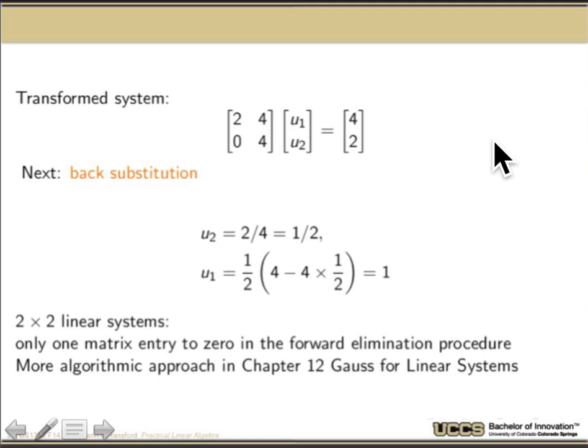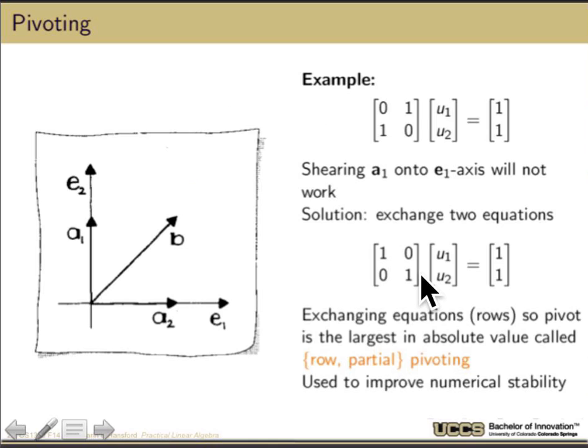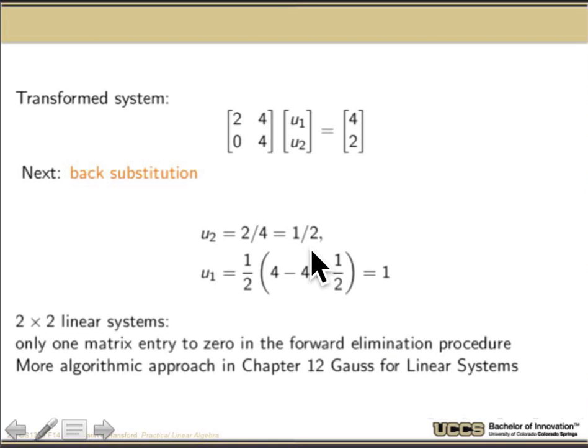So I can look at that matrix form as 2, 0, 4, 4 times U1, U2 equals 4, 2. Whatever U1, U2 solves this, solves the original equation. I can now put that back in back substitution, solve for U2, because I just take 2 divided by 4, and then I put that back in and I solve for U1 equals 1. So this gives me back my solution. So the nice part about that is it's a procedure. I can follow it. But there is a problem.